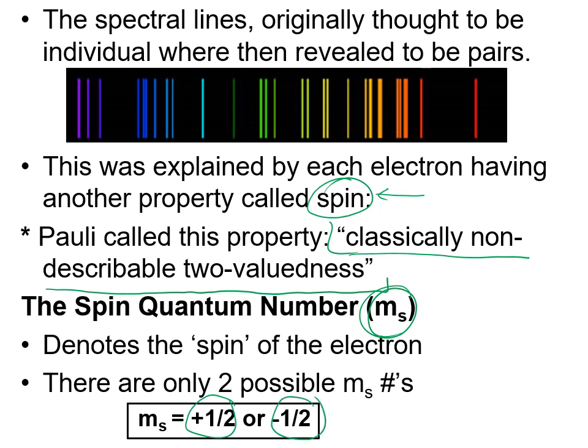And again, what those numbers actually mean is not important, we're not doing the math on it, but the point is it can be either one or the other. And again, if you want to make it simple, you could think clockwise, counterclockwise, but that's not correct, as it's not like the electrons themselves are actually spinning, but there is some aspect about these electrons of which it could be either one or the other. So essentially this is going to be giving us the last bit of information about the electrons around the nucleus.